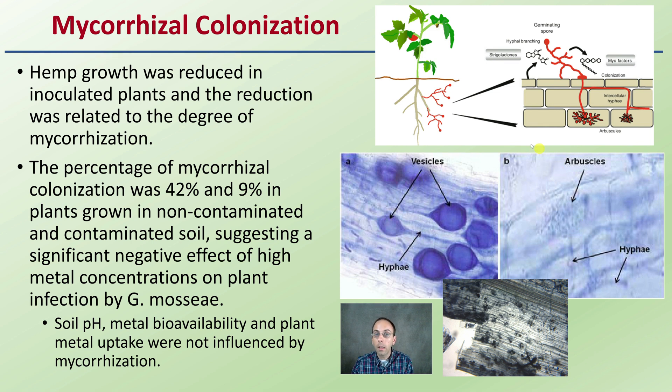When I say this is a fungus, it is a very small fungus. While it looks very large in the pictures here, it does work with the plants. You can visually see it here — these were stained — and we can visually see the vesicles and the hyphae of the fungus. It's a symbiotic relationship: the fungus is getting more nutrients and, in this case, metals for the plant. In exchange, the plant provides sugars so the fungus can more easily grow and have a food source.